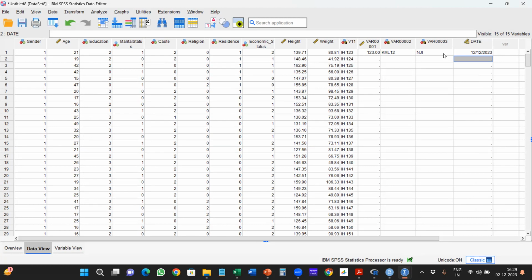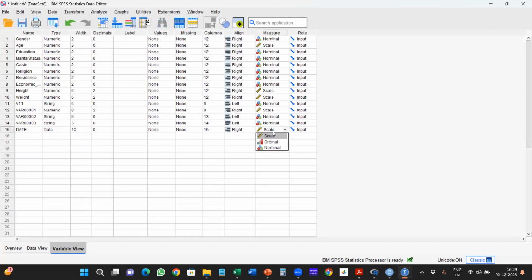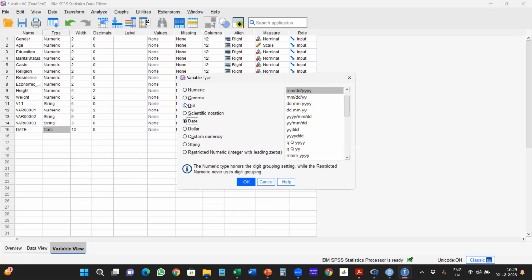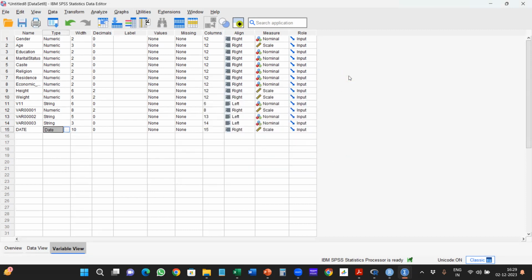So that no one can alter your data. For example, if someone tries to edit this, it won't take it. It won't allow text to be entered in the data view. You are just assigning the values, how it should be taken by the software. So that's the use of the measure and the type. What type of data? Most probably we use numerical. If you are using names, you can use string. For example, with 100% names, do you think you can do any analysis? Obviously, for male and female classification, you can use it. That's a different story.